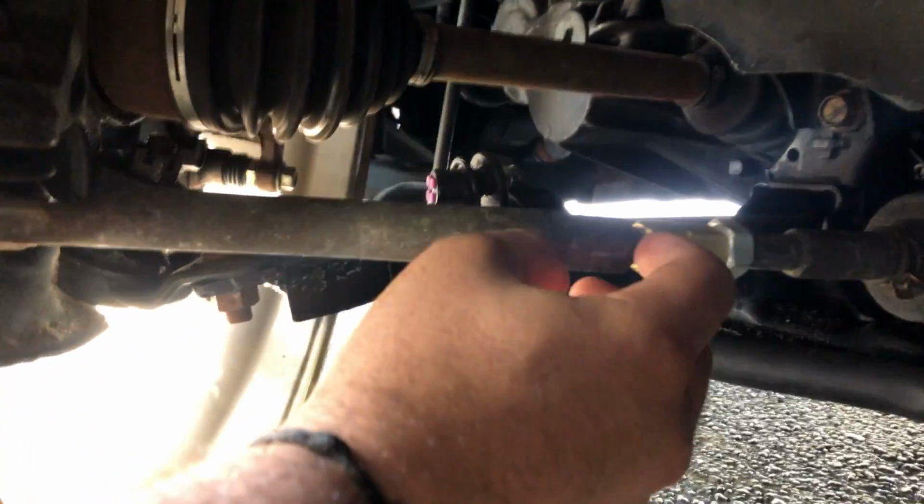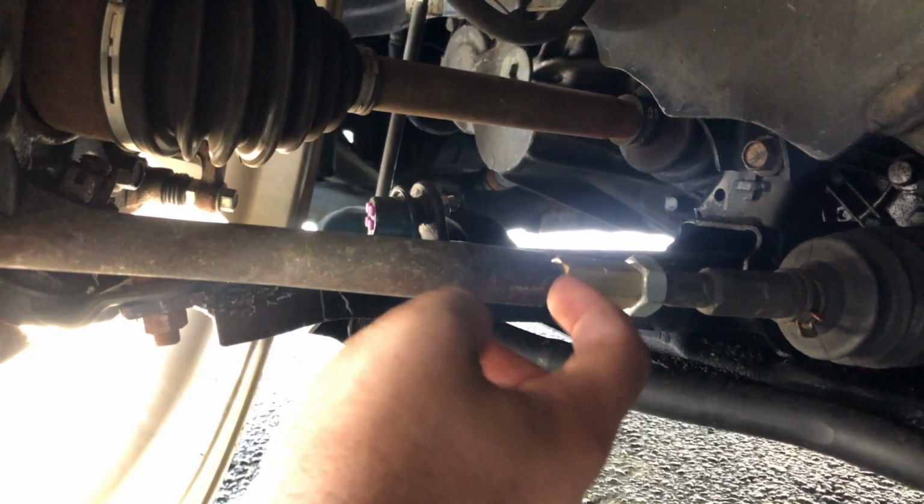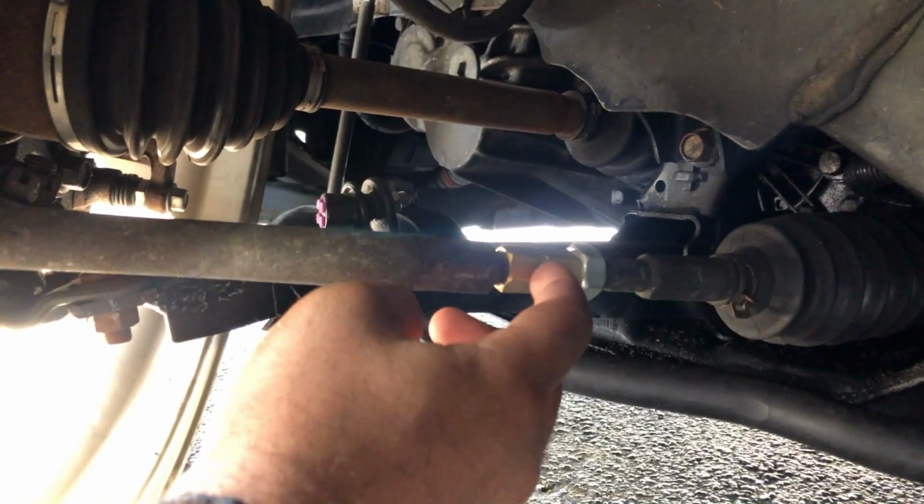And I did that on both sides. I did order a different piece. This is just for now, because it doesn't have a locking nut since there's not enough space. I did order a different piece that might work a little bit better.